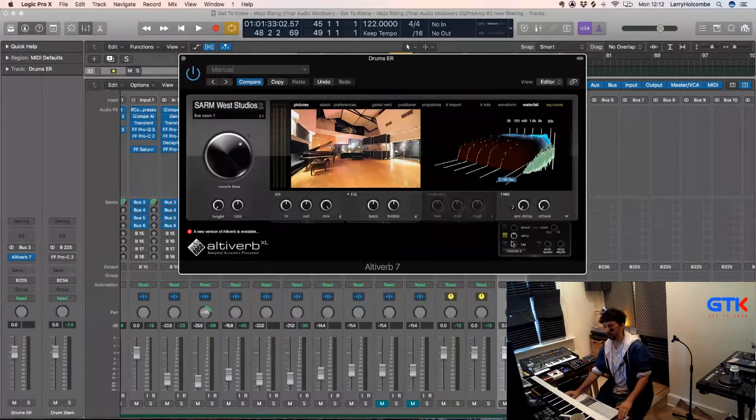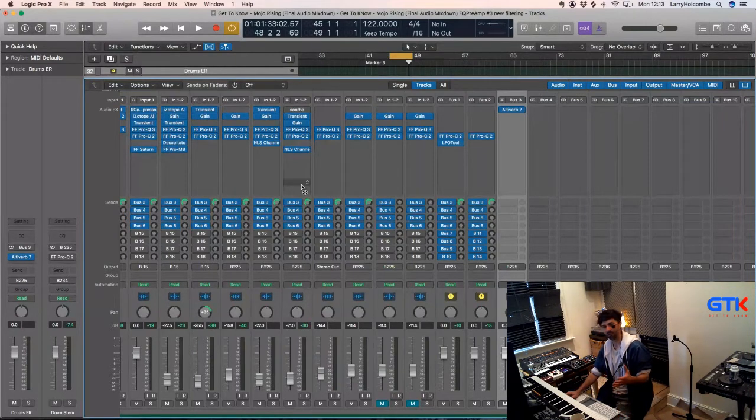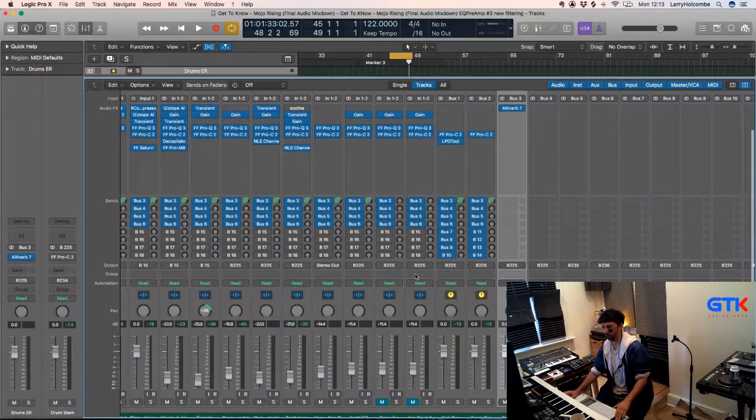So early reflections allow us to add a sense of width, depth, fatness. You can also use them to dial in a little bit more of what you want and less of what you don't. So for example, on that guitar, I could add in an early reflections program and take away some of the low mids and boost some of the tops if I wanted the guitar to be a little bit brighter and less dull sounding. So you can use early reflections almost like another EQ in a way, or some kind of parallel process to add more of what you want and less of what you don't want.